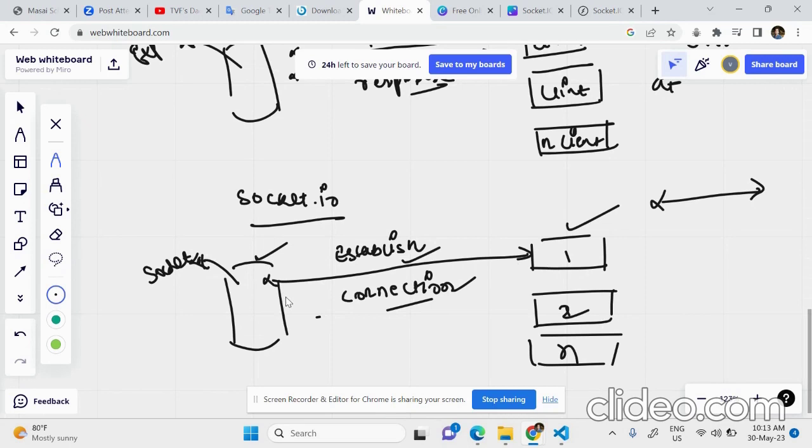And one more thing I want to say: if we want to close this established connection, we just have to close the packet, and the connection will be over. If we don't stop the backend, then this connection will remain established. It will not get over unless the backend is stopped. So this connection stays established, and it can manage n number of established connections.